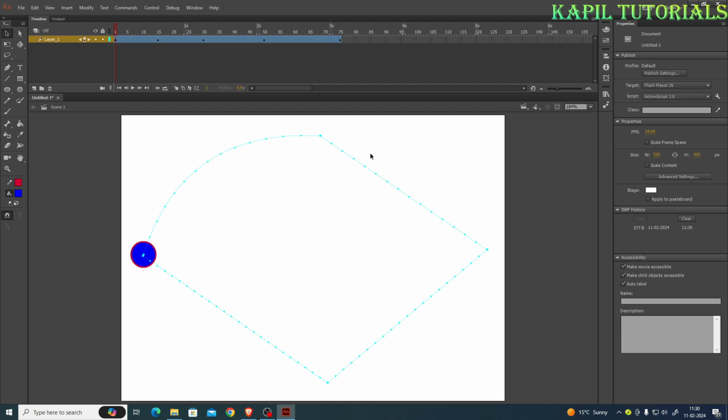I'm just refining the movement. And here also I'll do the same thing, and then here also, and here also. Here also I'll try to move. So just check it, and then you can press Ctrl plus Enter.